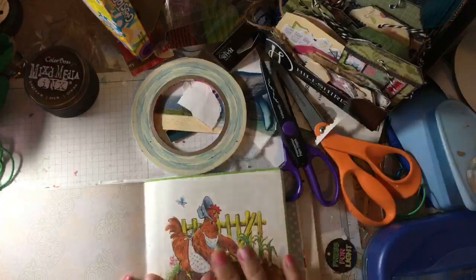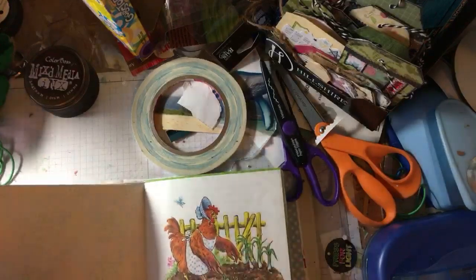You know, the other thing is stamps, and there's a stamp set over behind me, which I'm going to reach for.